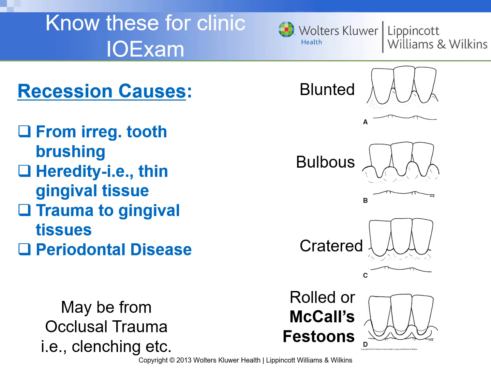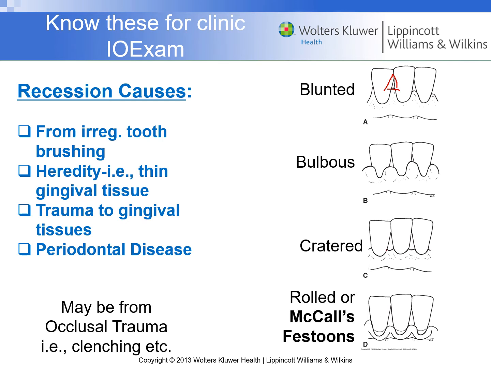So these are the different descriptive words that we're going to put with blunted. It's either healthy, which is that sharp, flat, snug to the tooth, or it's blunted, where it's not all the way pointed like this. It's just kind of blunted down. It can be straight across or kind of rounded. This is bulbous. You see, that's how we describe that picture of the person with the Dilantin or phenytoin.